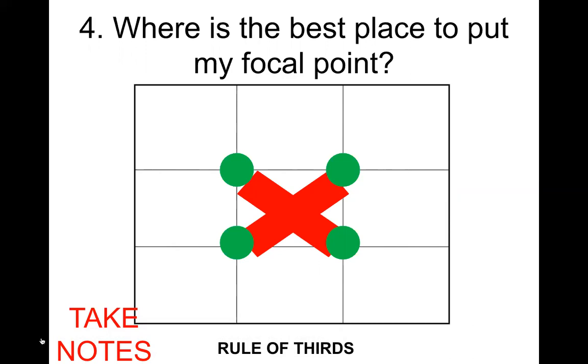Okay? That's what everyone does, and we want to be different. We're artists. Okay? We're artists, we want to be different. So if you're taking a photo or making artwork, what you want to do is place your main object, your focal point, in one of these areas where the grid lines cross. Those green areas are good places to put the head in a portrait or the focal point in a landscape. We don't want to put our main ideas in the center.